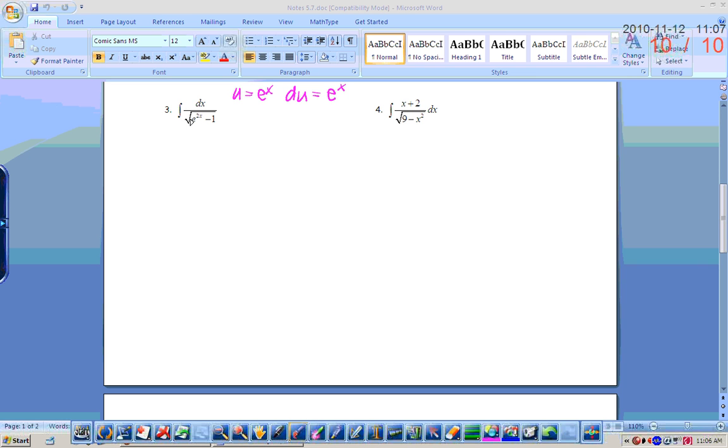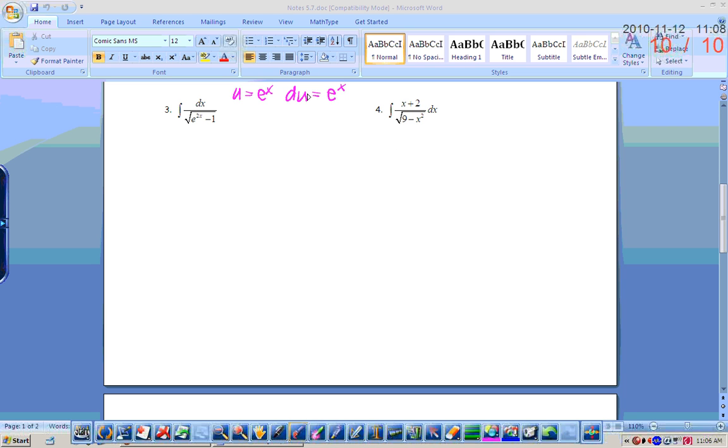Okay, the way that we got e to the x is that if you look at the three formulas up at the top of your paper, there's a square root in the problem, so it's got to either be arc sine or arc secant. And it can't be arc sine because the formula for arc sine is the square root of the constant squared minus the variable squared. But we have the variable squared minus the constant squared in this problem. So the e to the 2x is u squared. So u is just e to the x.